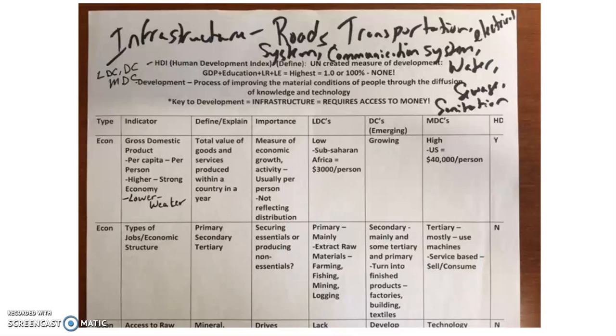Then explain why they are that level of development based on their indicators like life expectancy, literacy rates, education, their GDP, their economic, social, and demographic indicators. And then finally, how do they progress? How do they increase that level of development?